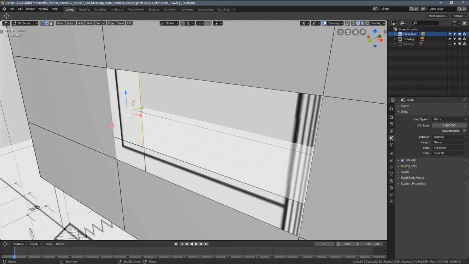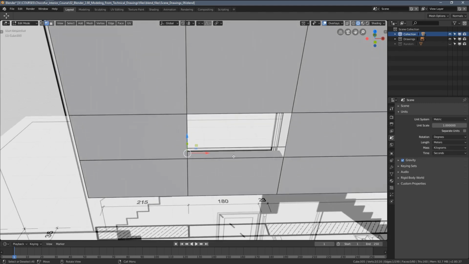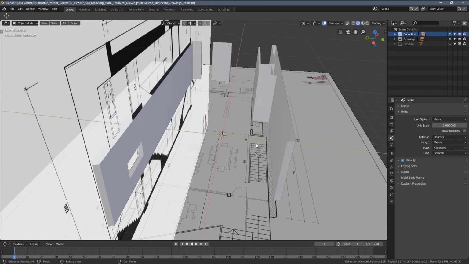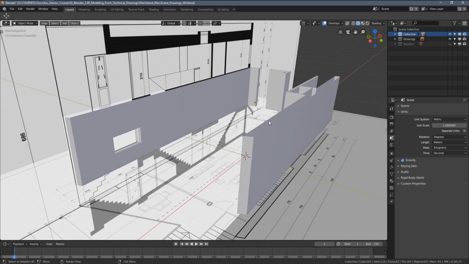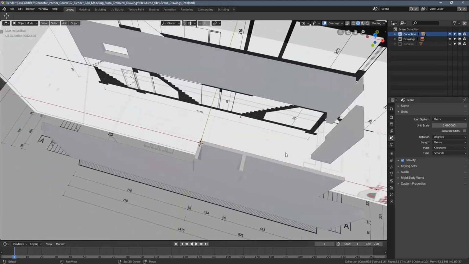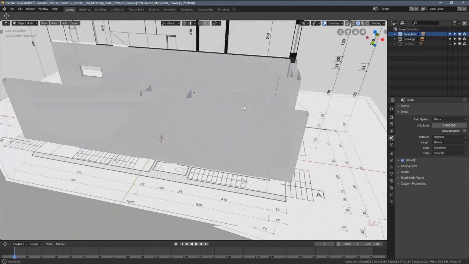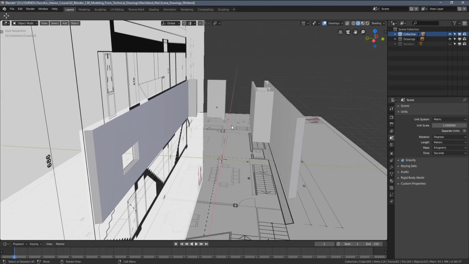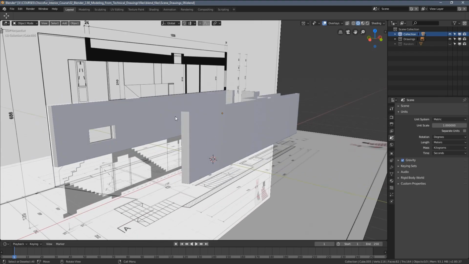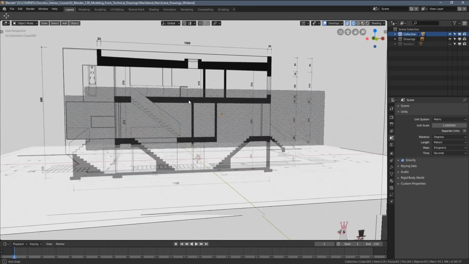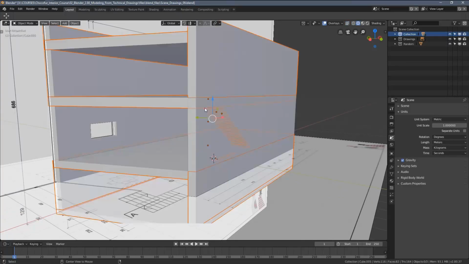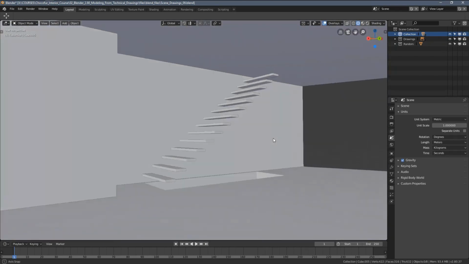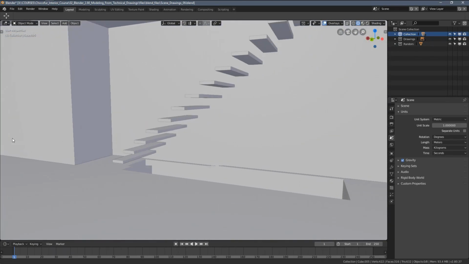And again, you can see we are able to do this very nicely just in the edit mode without the need of adding any modifiers or any unnecessary stuff that just messes up the scene and makes it way less readable. So right now, I think that's it for the ground floor. Let's unhide everything and see how it looks. Yeah, I think we are getting somewhere with it.